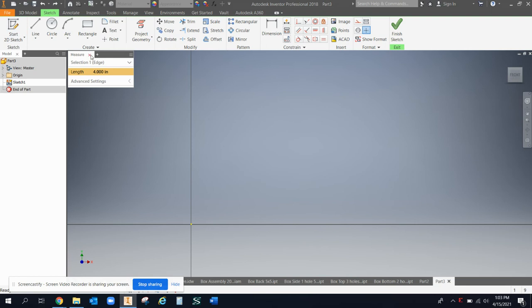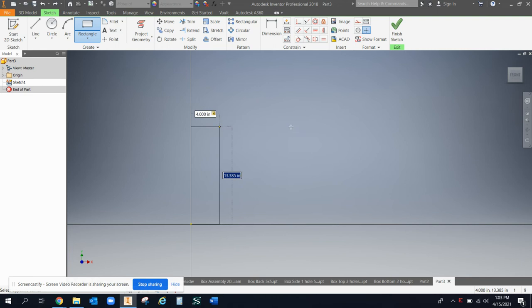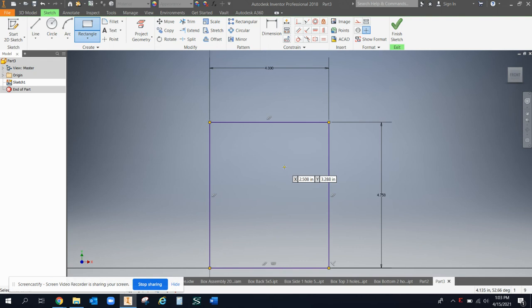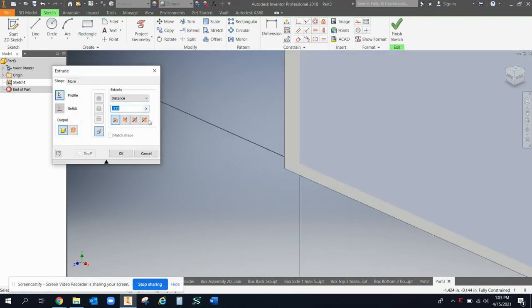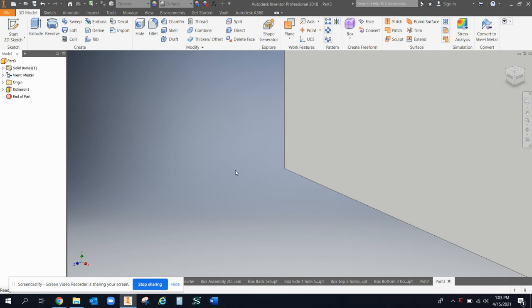So in a new part, I'm going to start a 2D sketch. I'm in that sketch rectangle. My width is still going to be that 4, but the height, instead of 5, I'm going to say 5 minus quantity 2 times 0.125. It's 5 minus a quarter, but 5 minus 2/8 is another way you could do it. And so there's my part, and I'm going to go ahead and extrude it an eighth of an inch. And there I go. So here's my part.